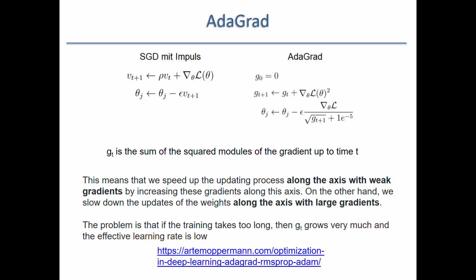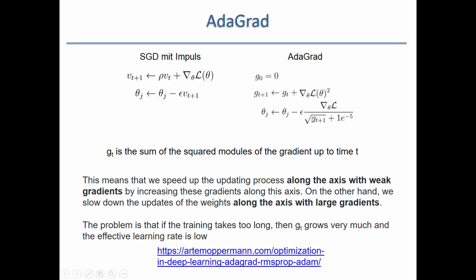Then we have Adagrad. Okay, so Adagrad. So we have the stochastic gradient descent with momentum, and this Adagrad looks a little bit like all of them. So they are all variants of gradient descent. So here you have the gradient, and then you have the learning rate. And the learning rate now is not a constant, but the whole thing is now changing over time. And this is a constant just to prevent dividing by 0.